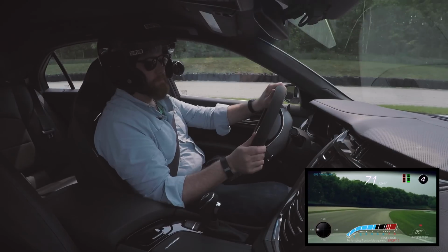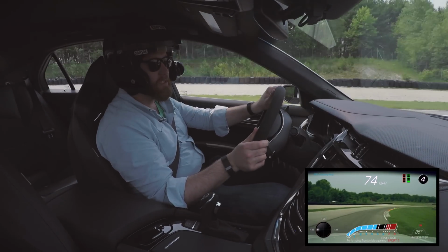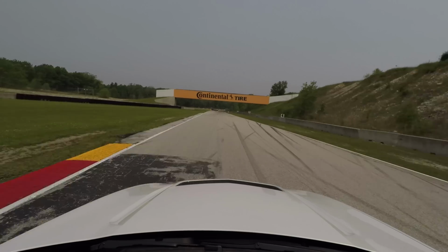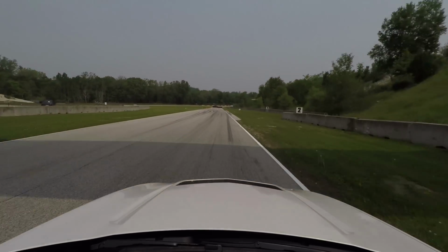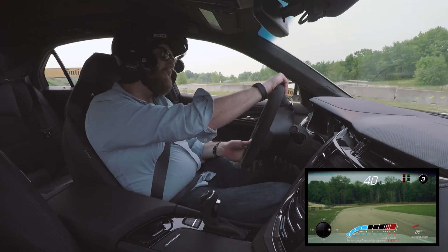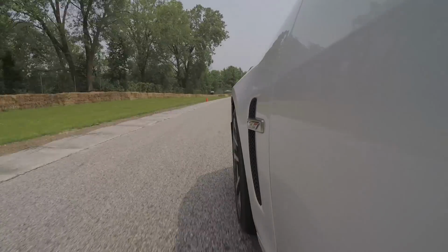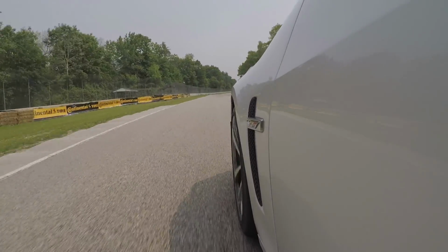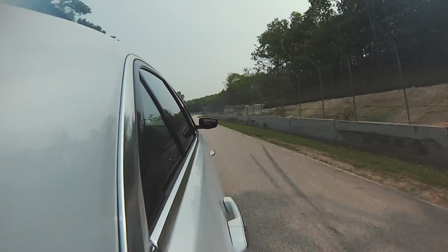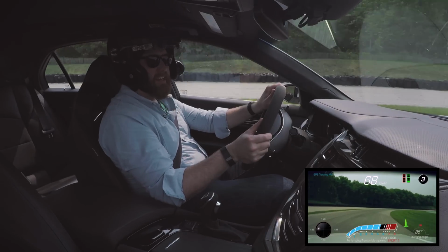You guys can see that I'm sort of alternating between using the paddle shifters for the 8-speed automatic and just letting the car do what it wants to do on its own. Frankly, I feel the same way about the CTS-V as I did when I tried this transmission in the Corvette and the Z06 Corvette. It's fast. The programming learns, and it learns quickly. And I'm wasting time thinking about the gear that I want to be in relative to letting the car shift on its own. Overall, at these speeds, I have to say that the car really has a fairly natural character.